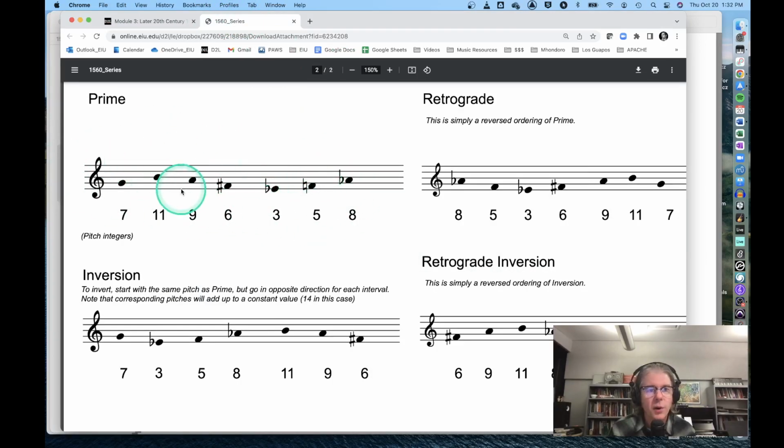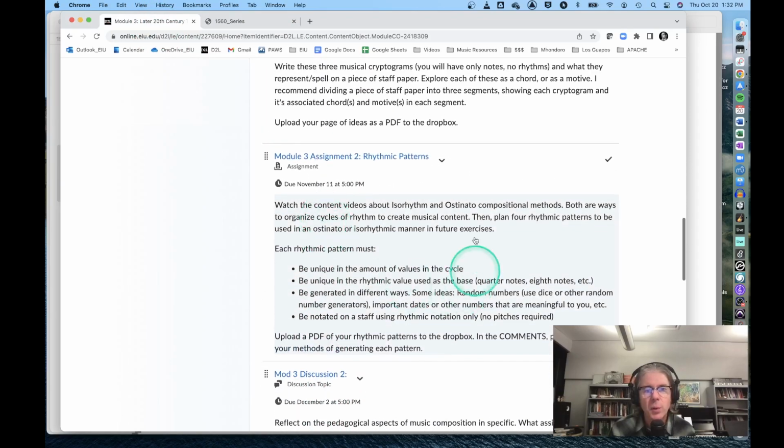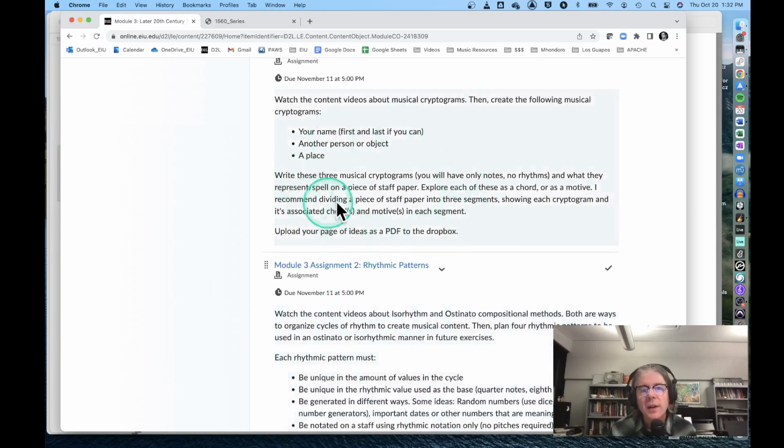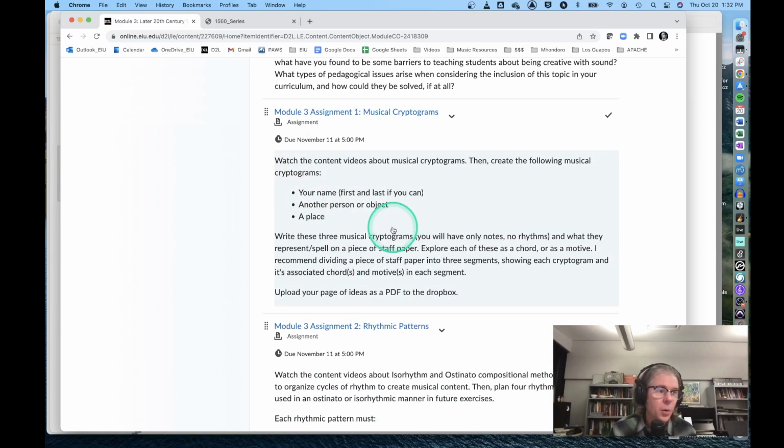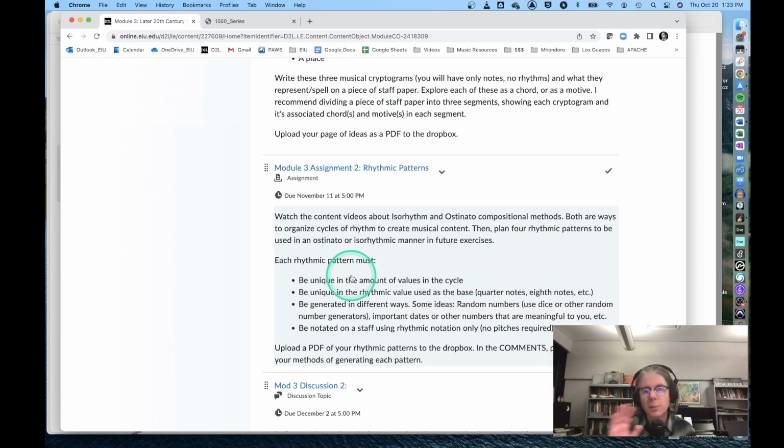Say you want to go through prime, and then you can apply it to the rhythms that you composed in assignment 2. That might be one layer. You can cycle through your cryptograms, the chords from your cryptograms, and apply them to the rhythmic patterns. And you're just basically putting them into a document so that you have chords and notes in a piano texture.